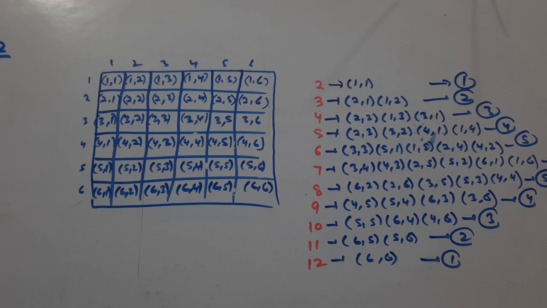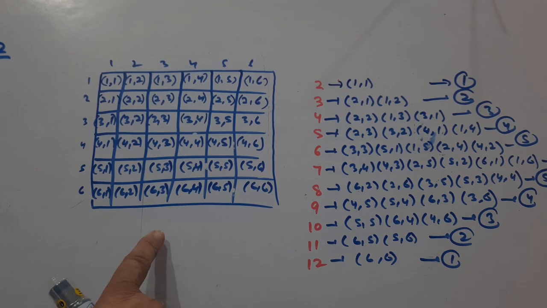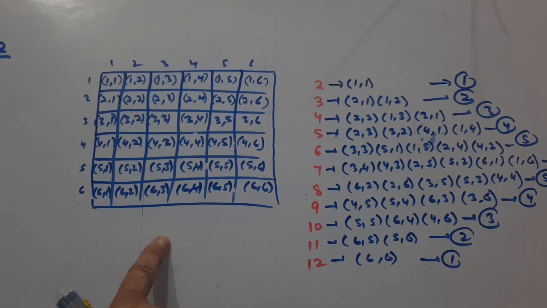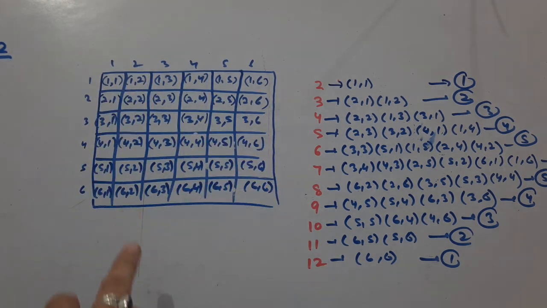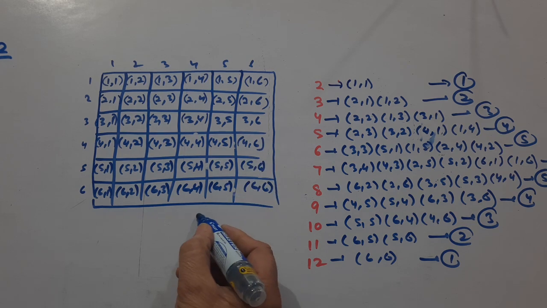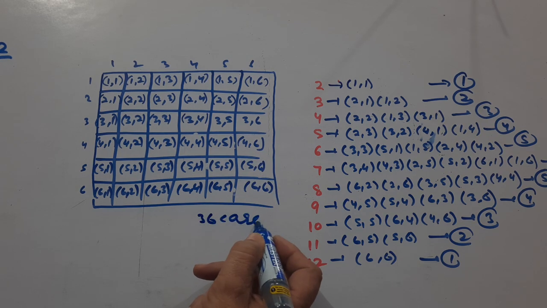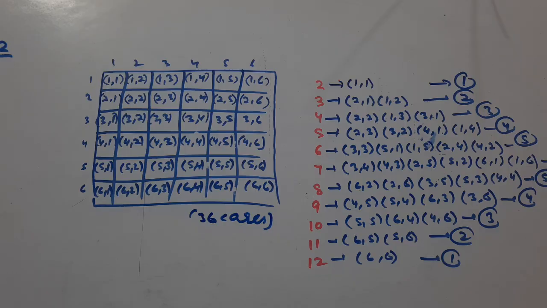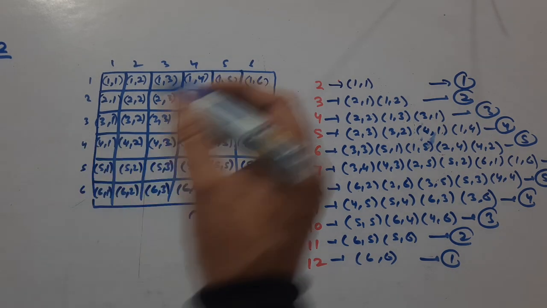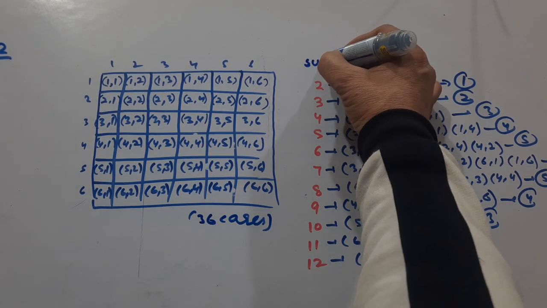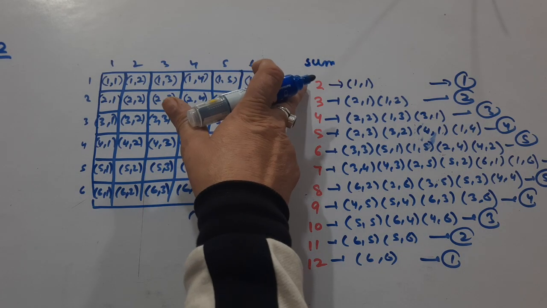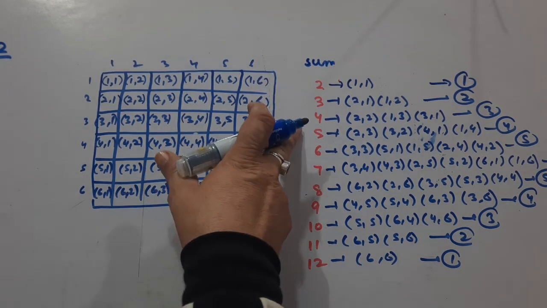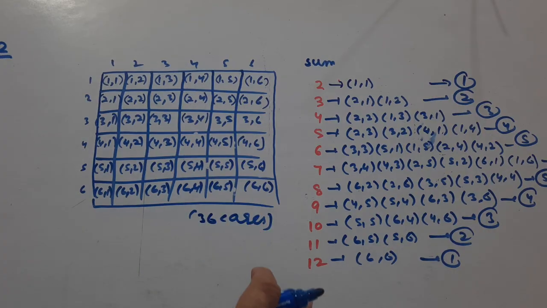Now students, let us see the cases when two dice are thrown together. When two dice are thrown together, there are 36 cases. And I have made this table again. And these are the 36 cases when two dice are thrown. Now students, when two dice are thrown, then minimum sum, as I told you earlier, is 2 and maximum is 12. So the sum varies from 2 to 12: 2, 3, 4, 5, 6, 7, 8, 9, 10, 11, 12.